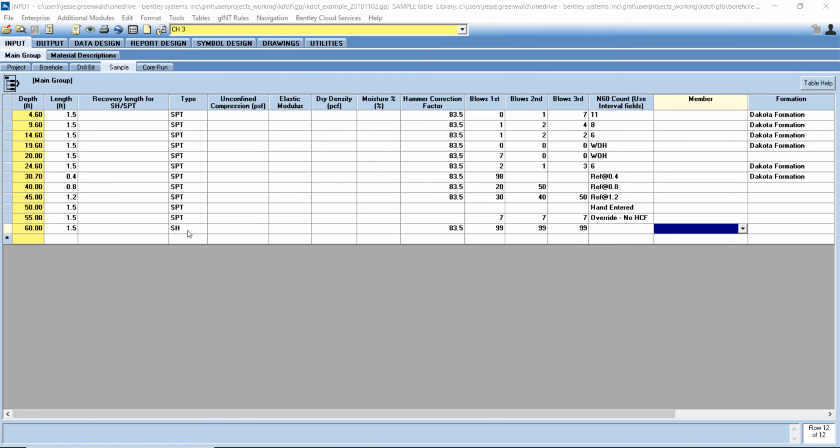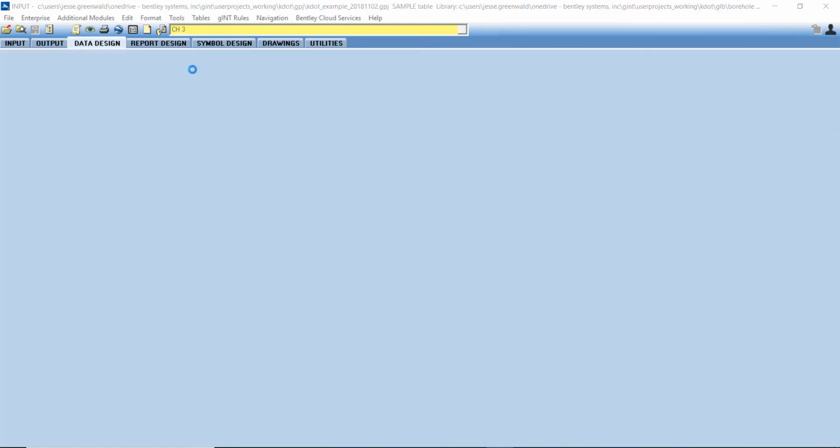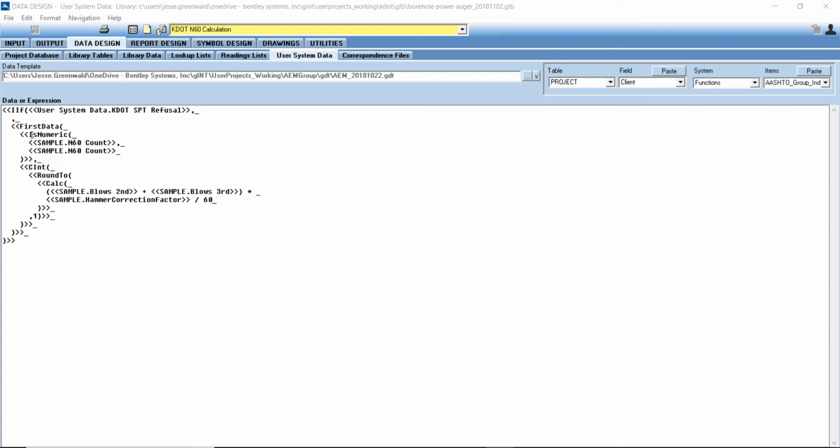All right, so the only other change I made other than that is for the report. So now we want to make sure that in the N60 on the report these values don't show up. So I just tweaked the USD a little bit so that there's this is numeric function. So it's only going to show what's in the sample.n60 field if it's a numeric value. That really only comes into play for weight of hammer, or if you had some legacy data where something was hand entered and it wasn't numeric, then it wouldn't show it. But refusals normally shouldn't be shown, and it should normally just show the numeric values.